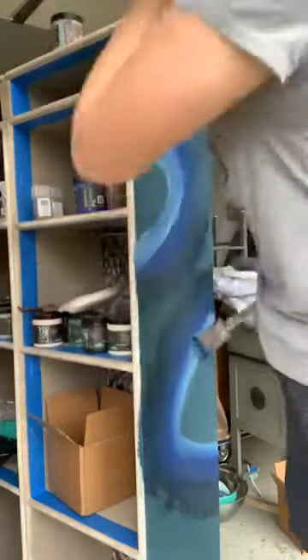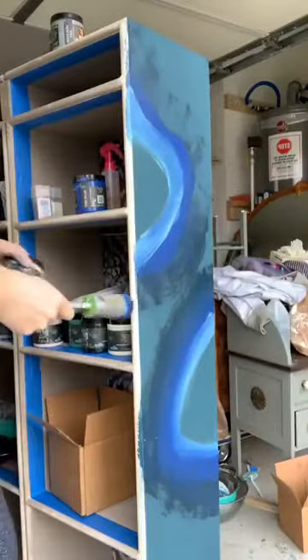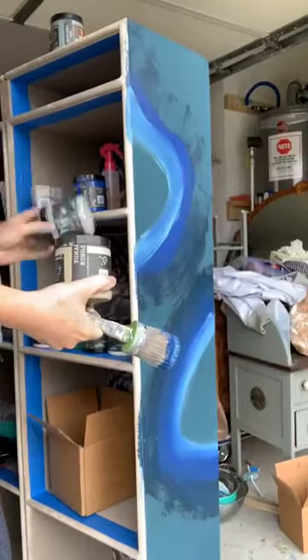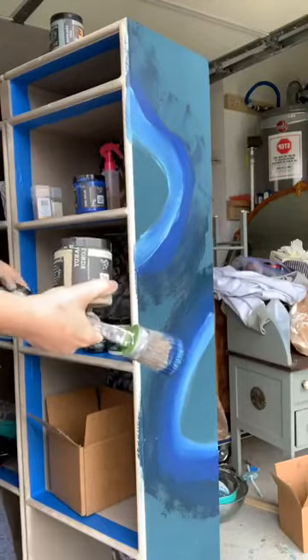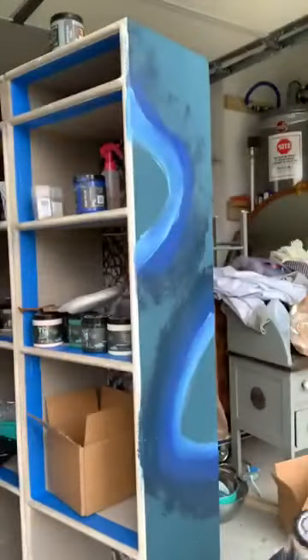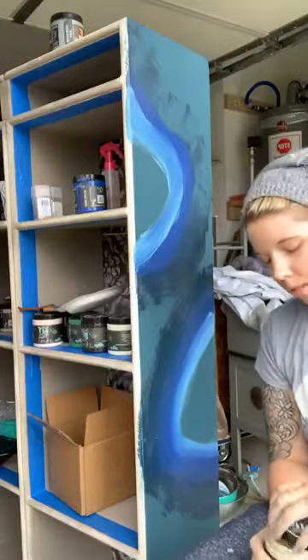So I kind of did like a mix of colors on the other side, so I think I'm gonna have to stick to it. I did sandy blonde and gravel road — sort of mixed them. Not like directly, but like first I sort of finger painted on sandy blonde then I put gravel road on top of it.